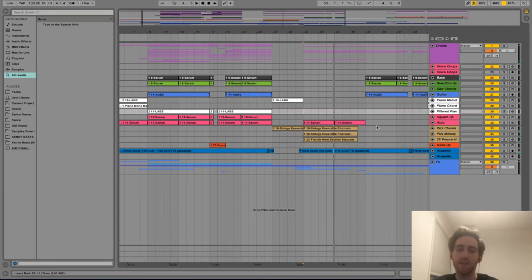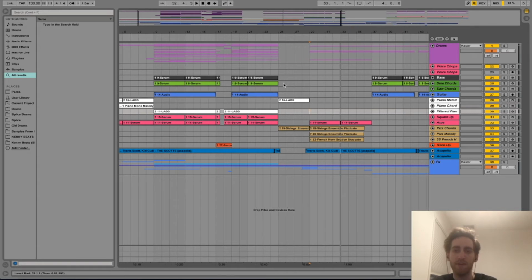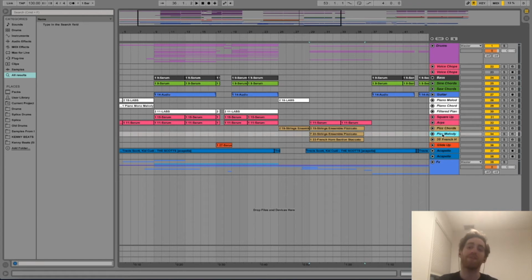So that's just like, I wanted to change it in terms of arrangement, kind of have this first section happen, have a different section happen, have it go back to the first section, and have a completely new section at the end. So this little orchestral section, I just took pluck strings, pizzicato strings, pizzicato melodies sitting on top, so you can play all this stuff soloed, and then a French horn kind of acting as the bass in this section here.